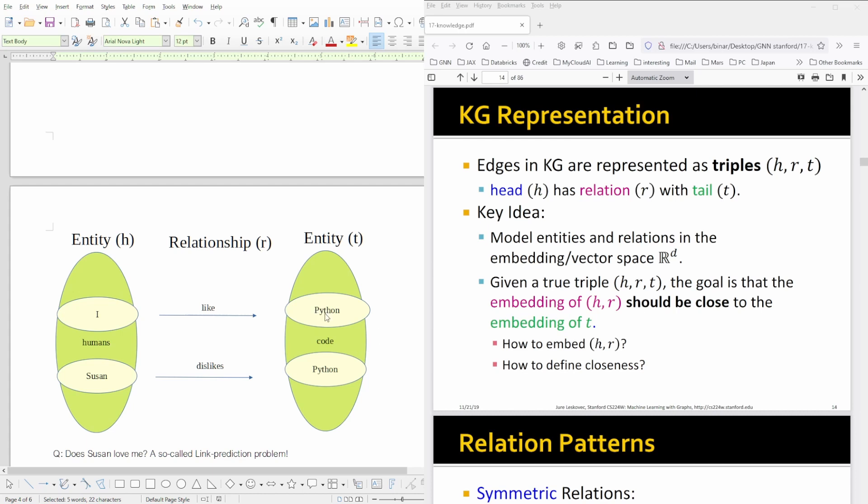And then we have relationships, and one relationship between two nodes—and now we don't call them nodes like in classical graph theory, now we call them entity, yes, for historical reasons. And we say we have an entity H, the head; we have a relationship, it's a directed edge, don't forget this; and this relationship has a value, and this is a symbolic value—it's like, we suppose it is a word, and this word could have a meaning. And relationship we shorten with R, and then we need, of course, another entity since we have here a relationship, and this is now Python, and this Python belongs to a super class of computer languages.